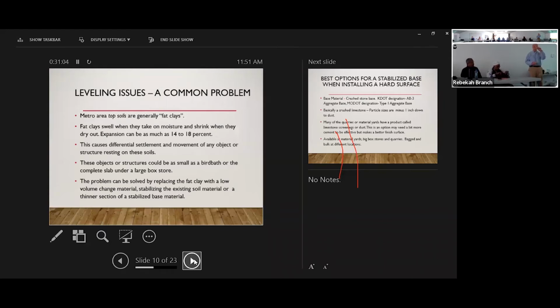of select material. And sometimes the select material I'm talking about here is not readily available. So you've got expenses to bring that in, and then you have to excavate out. So you've got an extra expense there to excavate this out and put the non-volume or low volume change material in. So that's our problem. It's the soil that we're cursed with.